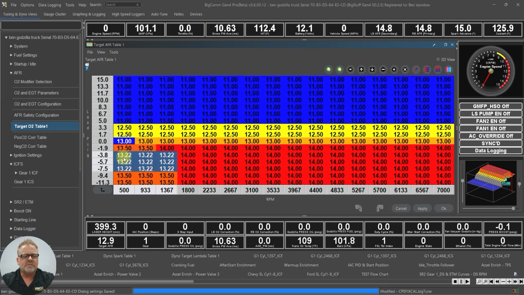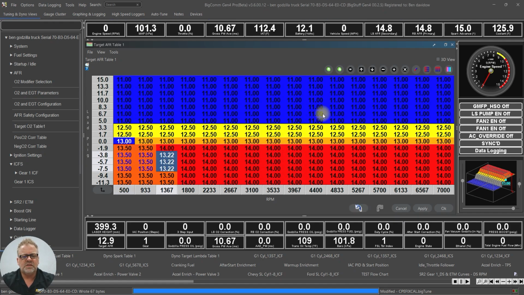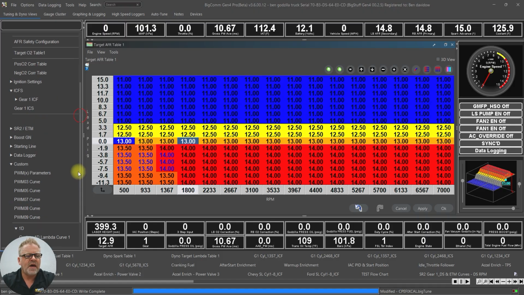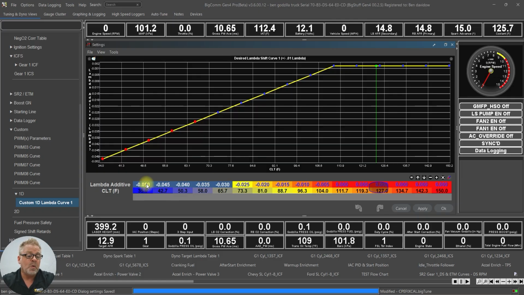So now if I want to go back, I can just simply make these guys the 13.50, then I can just make these the 14.0 again. Okay, so now you know during warm up I'll be at 13.2 around there with that 0.050 lambda. But I can always come back and I can fatten it up. Maybe it's not enough, right? Maybe I got to pull it down a little bit more. Maybe I got to go 0.08. Maybe I got to go 0.1. You know, it just totally depends on how lean you want it to, how fat you want it to go.